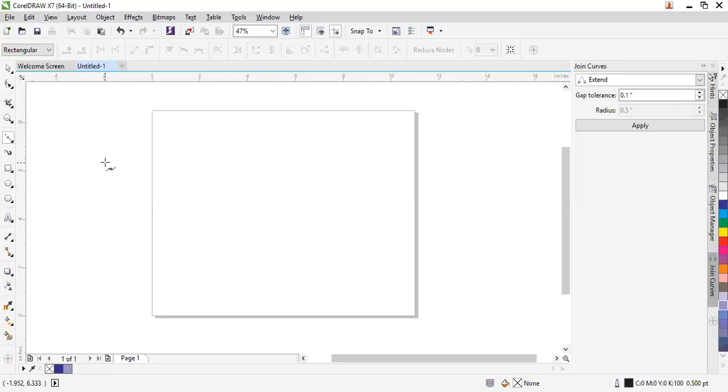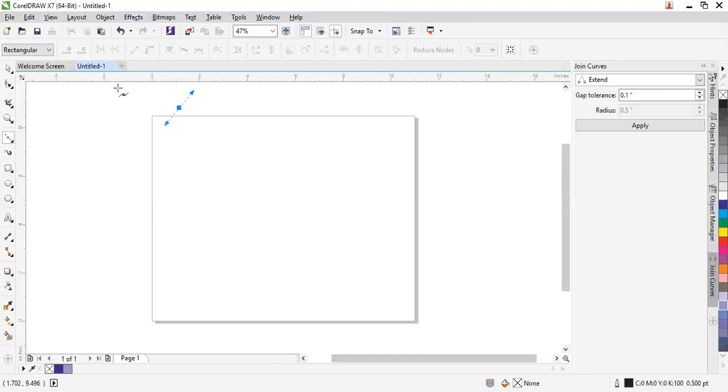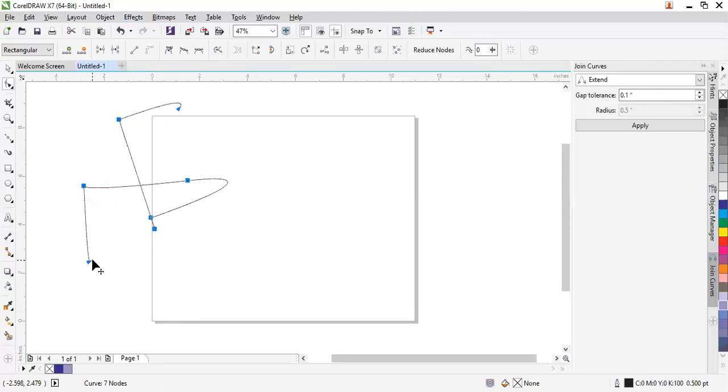So these are a few properties of the Bezier tool. Okay, and these properties actually show up on the property bar when the Bezier tool is activated.